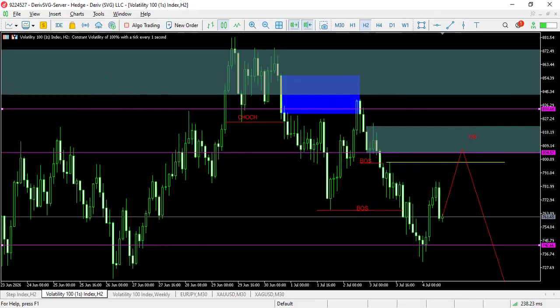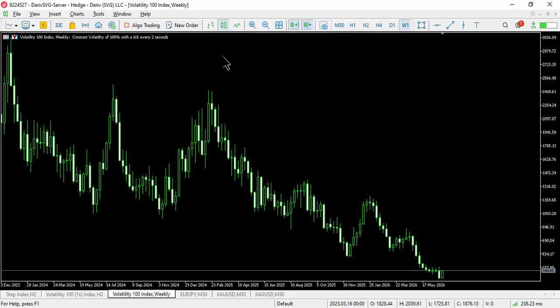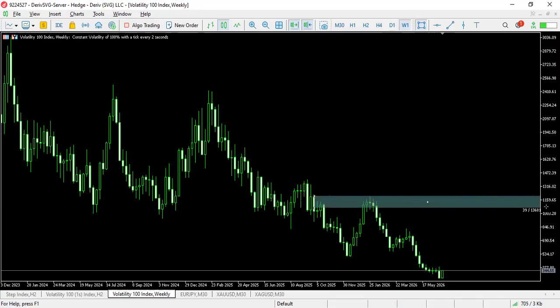Now moving over to Volatility 100. From the weekly time frame, the bias is very clear. We can see price is forming lower lows and lower highs. Therefore, it's clear we are in a downtrend. Now, marking my key levels, I have that supply zone where price has been pushing for weeks. And then I can see price starting to create a demand zone right here. So from the weekly time frame, I'm still going to be placing sell positions until price decides to break through this demand.